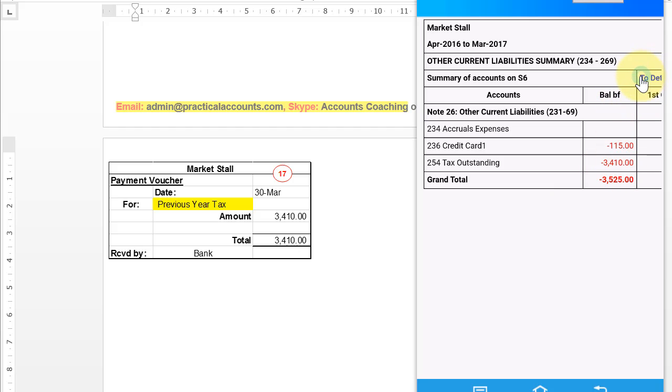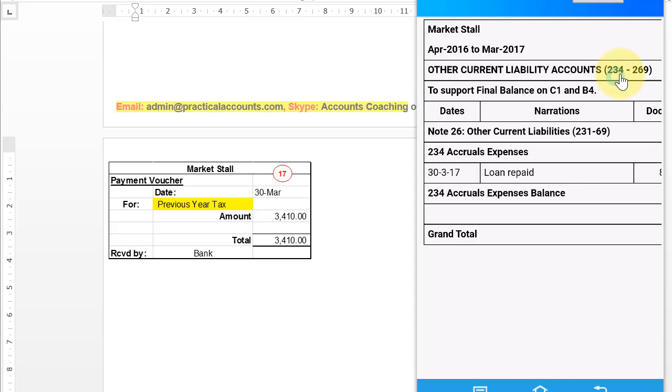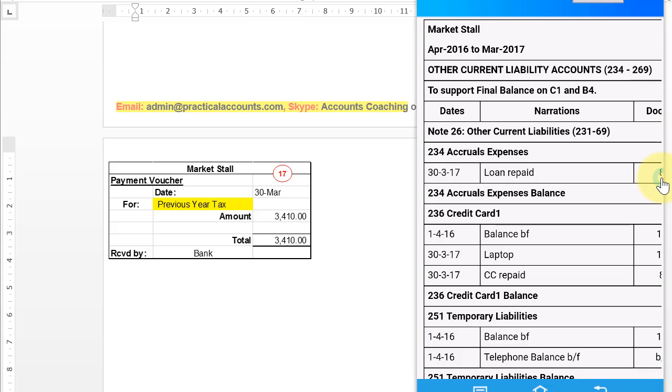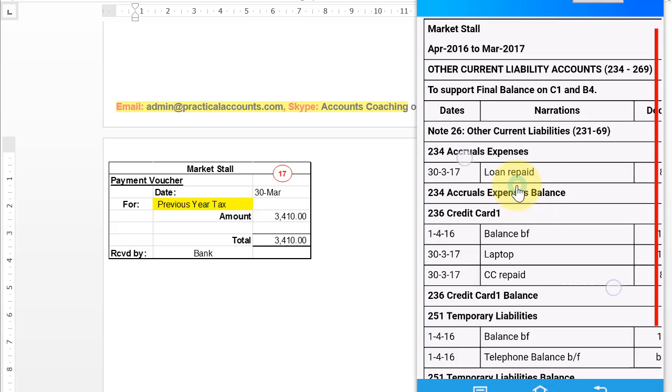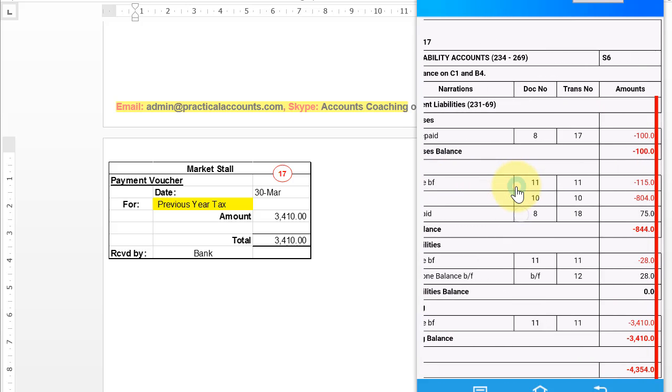Now let's go to the detailed accounts. Two detailed accounts here. Okay, now we've got accruals, loan repaid. There should be an error here on the 30th of March, document number 8, and that is transaction number 17. That 100 was updated on the bank statement in session 23.